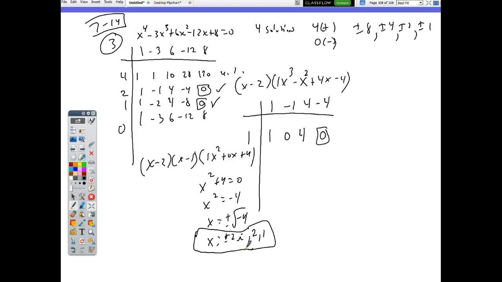Yes, sir. So initially, didn't you find 2 and 1 as your solution? I did, but the problem was I can't use both of them simultaneously. But then you take the 2 out, right? I took the 2 out, then wrote the second one down and found the second one, which I knew was 1, because 1 has to work, right? Because I already found earlier that it worked. So why can't you just skip the finding 1 again step? You could skip it here, but since I need to know what this is, I have to get 1 out, right? Because I need to get it down to a quadratic form so I can solve it. It wouldn't necessarily always be 1. No, it could be anything.